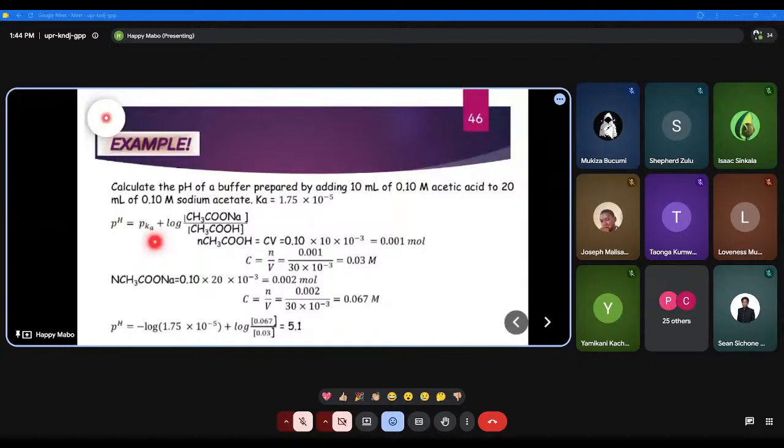The equation that we have to use is this Henderson-Hasselbalch equation, where pH is equal to pKa plus the log of the concentration of the conjugate base compared to the concentration of the acid itself. But notice the way the question is designed. We've been given the amounts of these in mLs and their concentrations. When we mix these two, the concentration that we have been given for acetic acid is going to change when we mix it with something else. So we can't use this concentration here, and we can't use that concentration there.